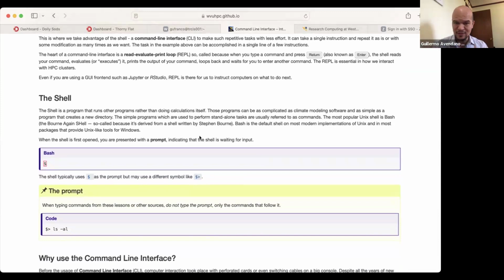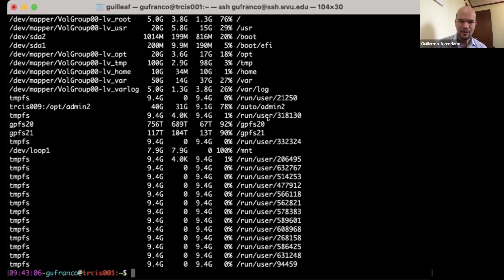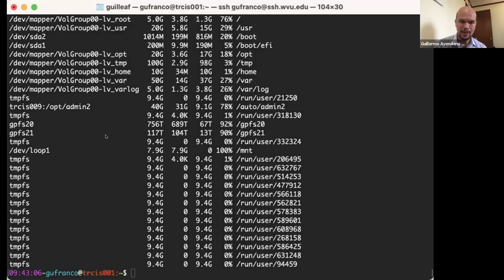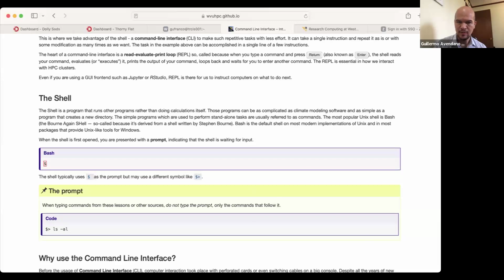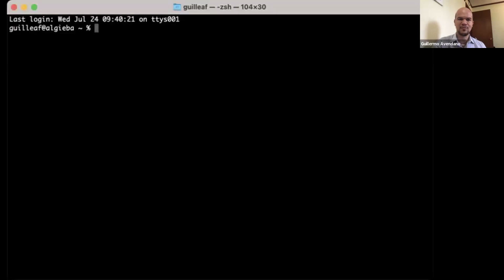And once you are on the cluster, let me see if I can do this really quickly. Probably my terminal is now dead. So I will be doing something now. I'll be sharing here, and I will be creating a new terminal, and I will show you how this looks, because I plan to use it.